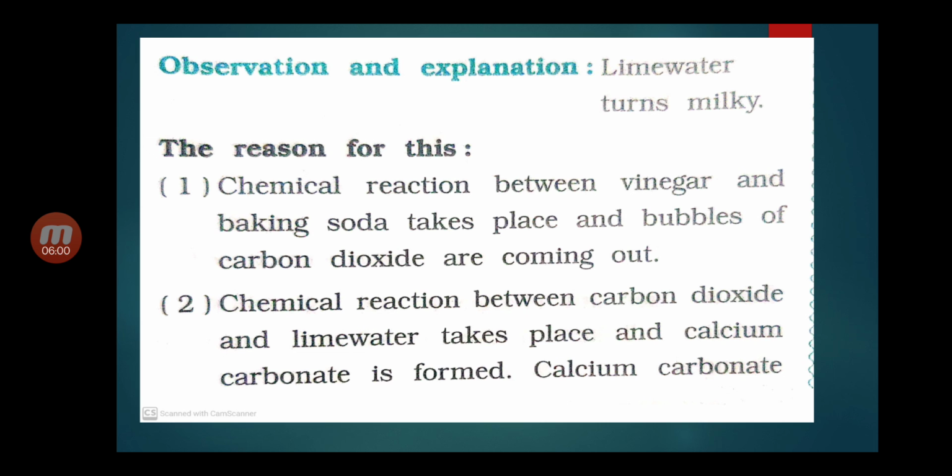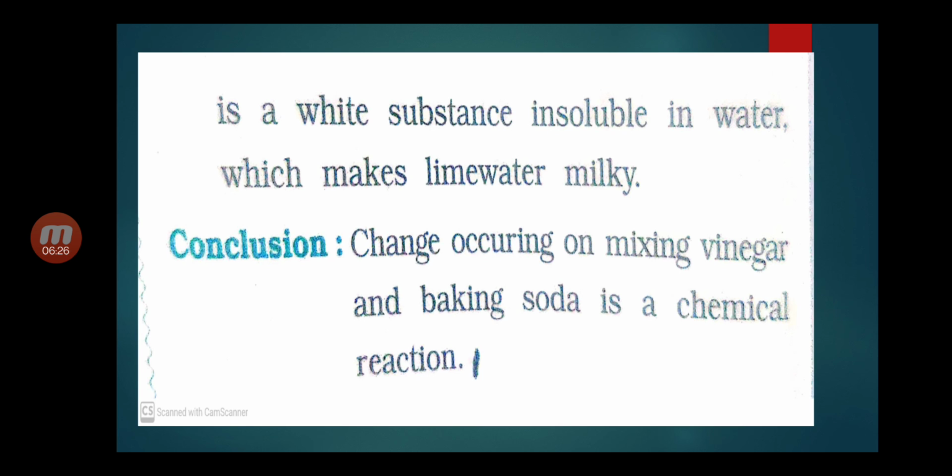Observation and explanation. Lime water turns milky. A chemical reaction between vinegar and baking soda takes place and bubbles of carbon dioxide are coming out. A chemical reaction between carbon dioxide and lime water takes place and calcium carbonate is formed. Calcium carbonate is a white substance insoluble in water which makes lime water milky. Conclusion. The change occurring on mixing vinegar and baking soda is a chemical reaction.